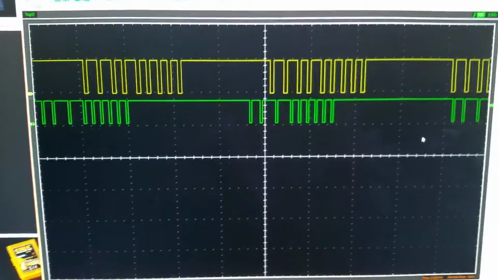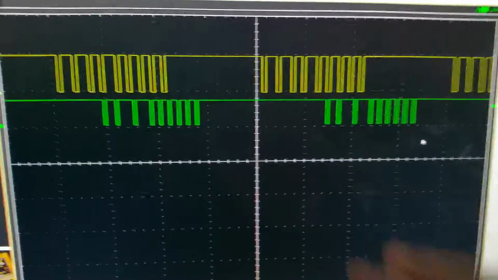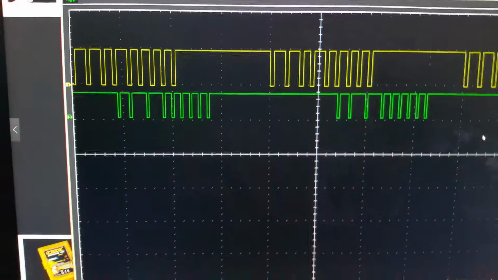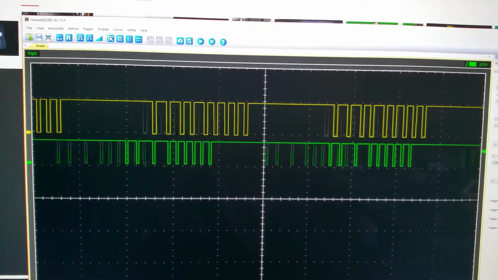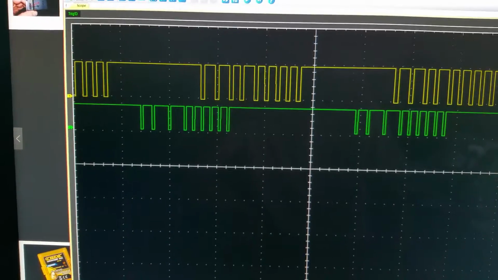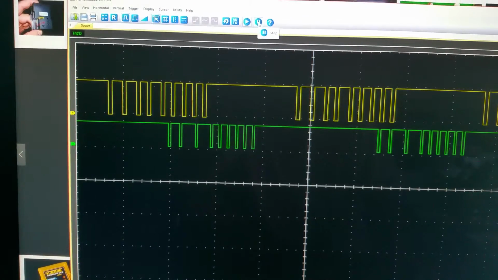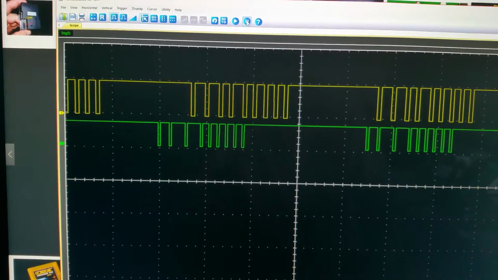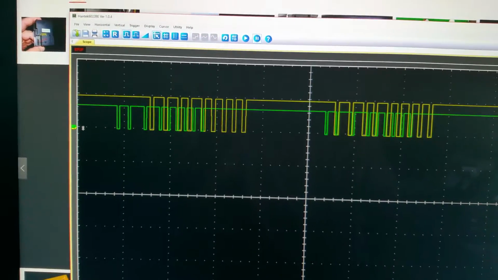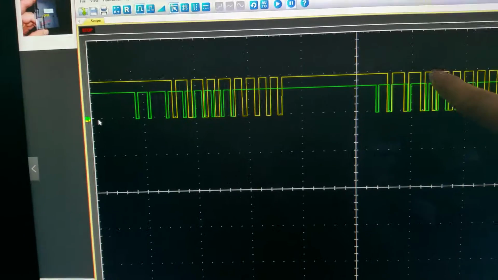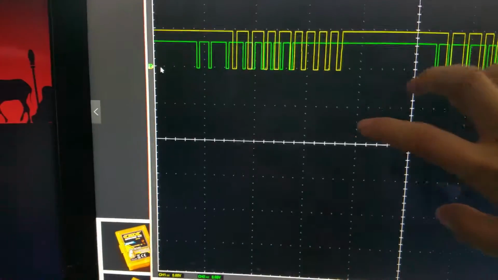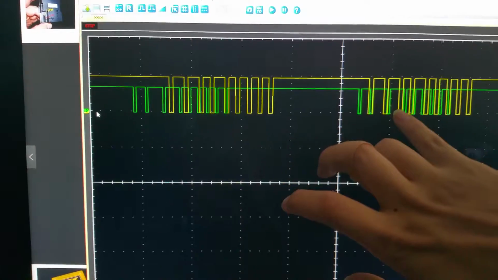So looking at our live feed from the oscilloscope here, what we have is channel 1 being here and channel 2 being here from the Due. And let me just set my trigger switch to auto there, of course. And, okay, so let's just go ahead and pause this for a bit here, once they overlap a bit. Okay, that's good enough. So, just to show you that the logic levels are different, the top value obviously here is going to be channel 1, that's going to be the 5-volt signal coming from the transmitter, and the second one is going to be the 3.3-volt signal coming from the Due.